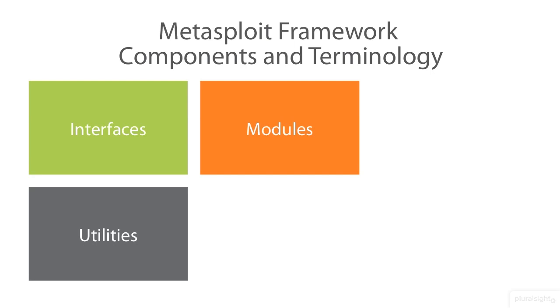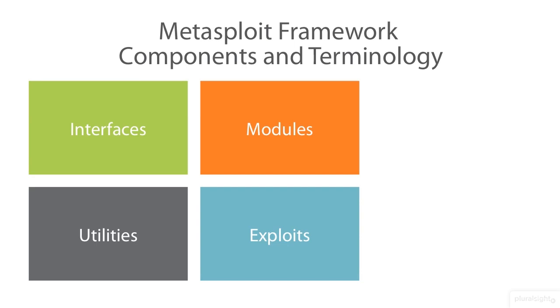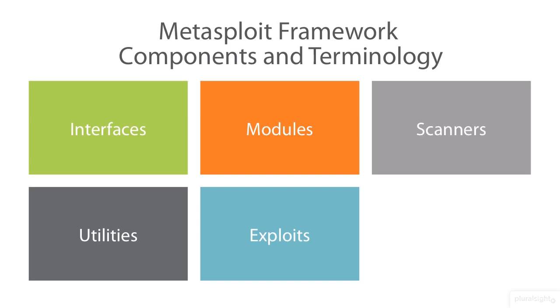In modular software systems, the capabilities of the core framework are extended through the use of modules. Exploits are modules. They attempt to test a vulnerability by exploiting the weakness of a system. The large number of exploit modules available and the ease at which new ones can be created and distributed with Metasploit demonstrates the real value of the framework to information security professionals. Scanners are also modules. Scanners are known as auxiliary modules and can probe remote systems for information about its configuration or version.